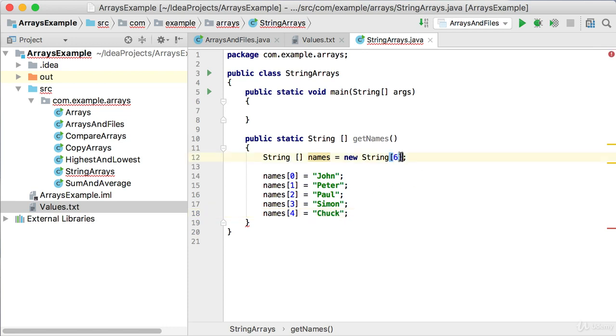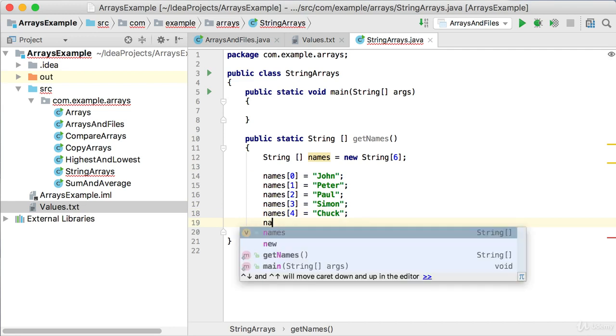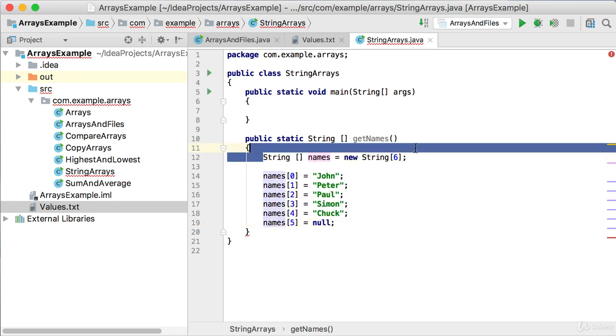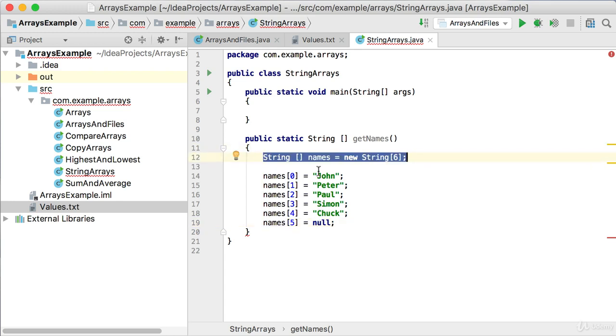Right, so there we go. We've got 6 spaces to store string objects, and we've got 1, 2, 3, 4, 5 of them saved. A very important thing to notice here is that after creating this one line, every single index value of mine will contain the special value. Actually in names 5, there will be a special value called null. And null just means there's no object at all linked to that variable. So that's essentially what will be saved in every single index value after just this one line. All of them will contain a null value.